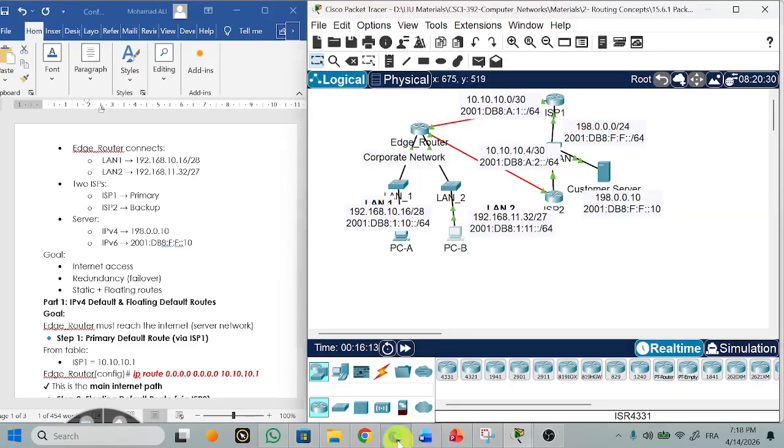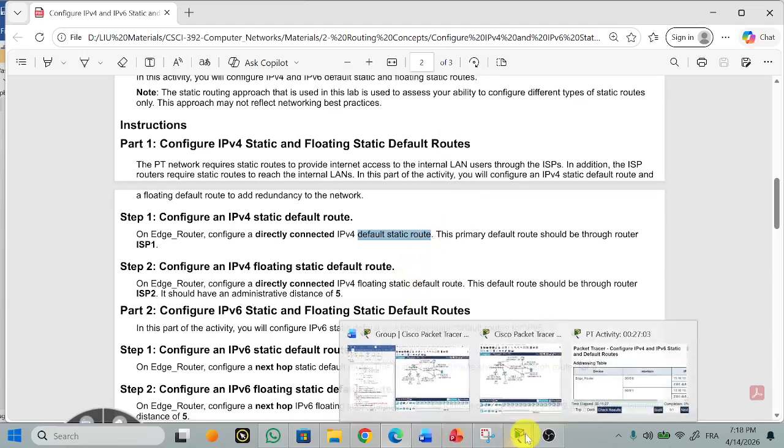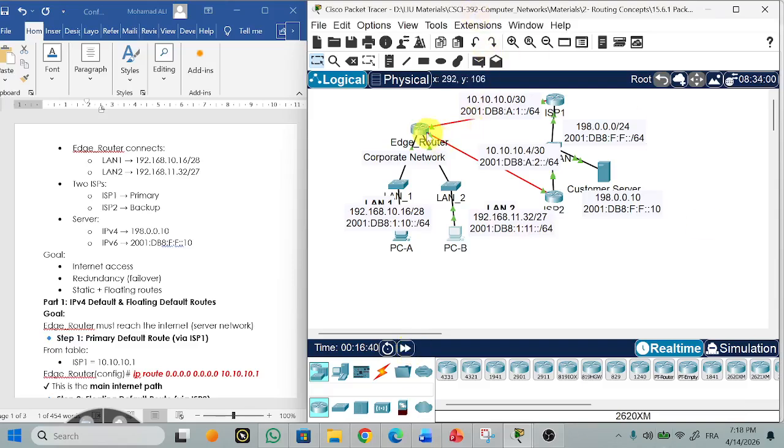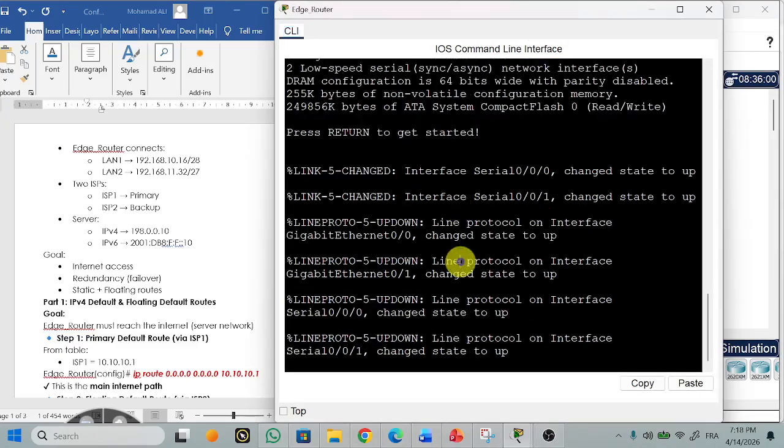So now the question: how to configure this on the edge router. It's easy enough. We should use the ip route command. Because it's a default static route, we should use 0.0.0.0 0.0.0.0. So let's go to the edge router.